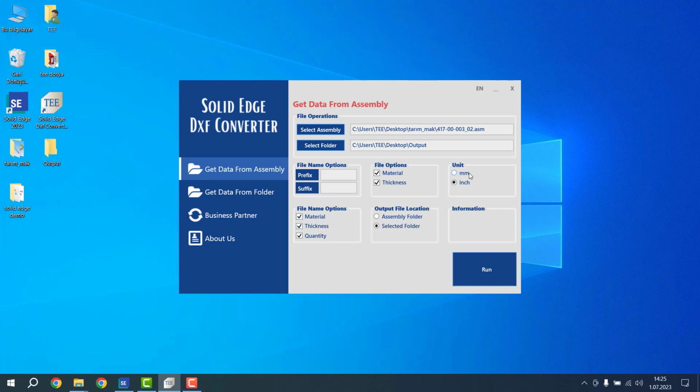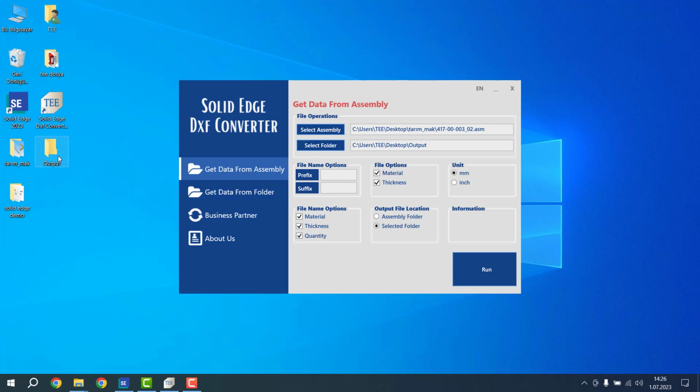For example, if you select this button, we can export it as, for example, 2 millimeters or 2 inch. We just name it, and we don't check whether the file is millimeter or inch. Just use the thickness option. If you see the file name option, material, thickness, quantity, if you want to check, you can see it in the file, or you can leave it unchecked and you cannot see it in the file. We prefer to choose all these options.